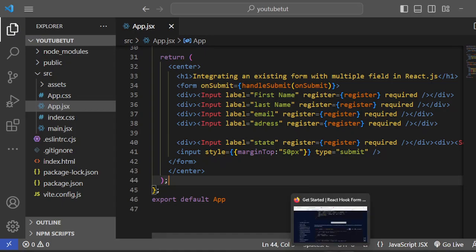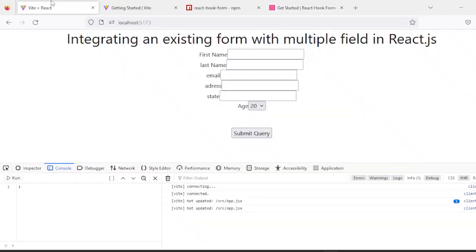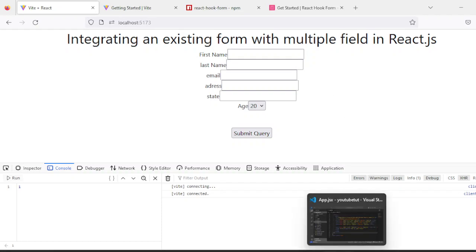Save it and check on your browser: first name, last name, email, address, state, and age. That is the user form.